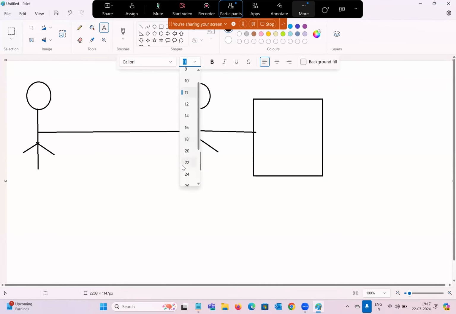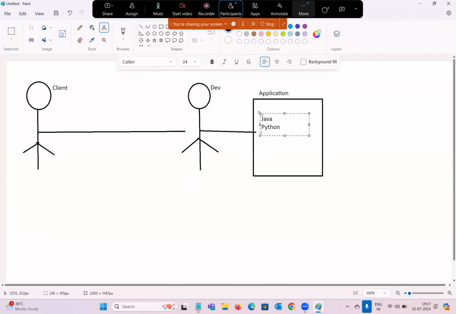Once again, who will provide the requirement? The client. Who develops the application? The developer, also called the programmer. They develop the application based on the client requirement by using different technologies such as Java, Python, C Sharp, Ruby, Perl, something else.